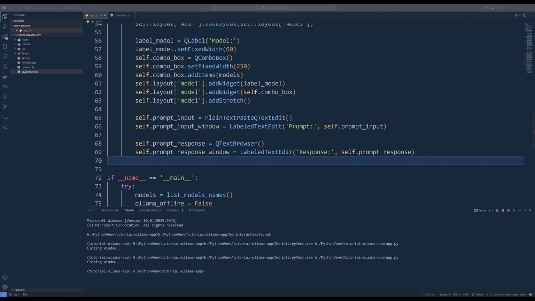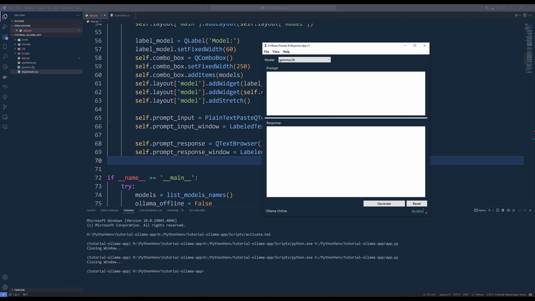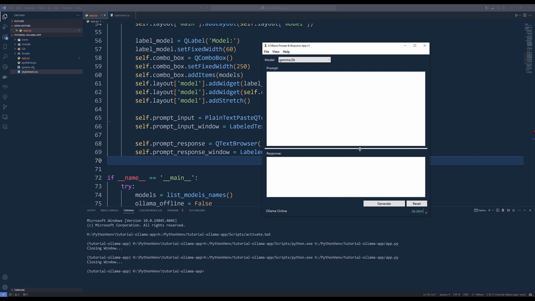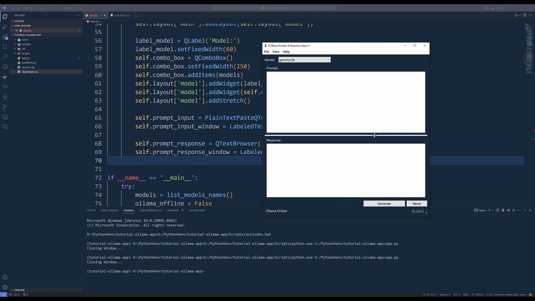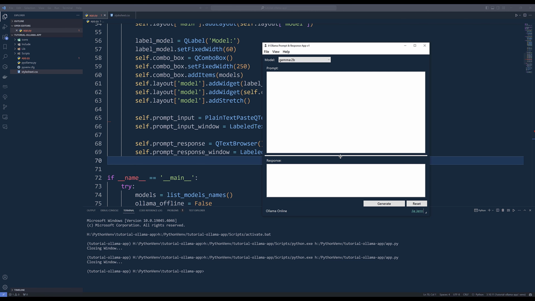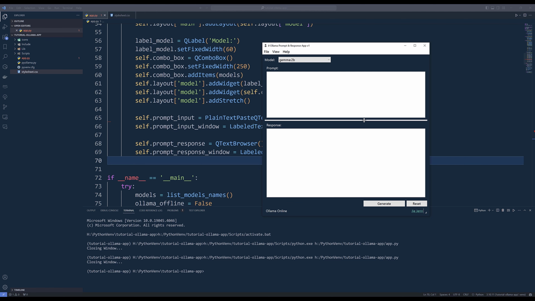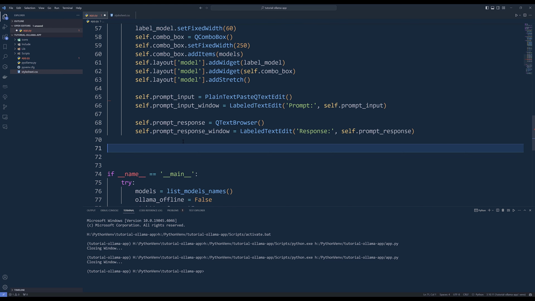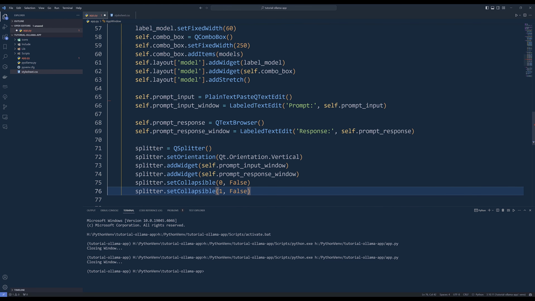And to be able to resize the area between area 1 and area 2, we have this dragging handle, I don't know what I call it. In PyQt, we call this a splitter. I don't know if that's the correct terminology, but I'll have this splitter, or this item right here, that we'll be able to use to resize the area between top and bottom. So I'm going to create a QSplitter widget, and I'll set the orientation to vertical. I'm going to add these two windows to the splitter.